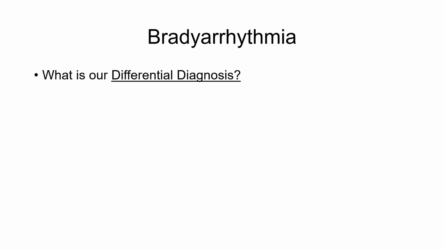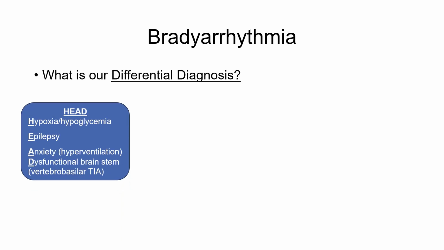Stepping back for a minute, let's actually think about a differential diagnosis for syncope overall. There's lots of different mnemonics for this today. We'll use the head, heart, vessels mnemonic, so we make sure we don't miss anything. Starting with head, hypoxia, hypoglycemia can cause syncope. Epilepsy is a common syncope mimic.